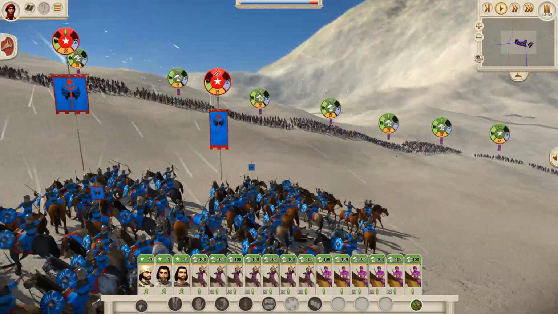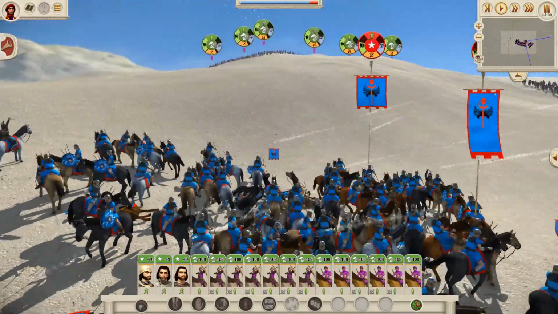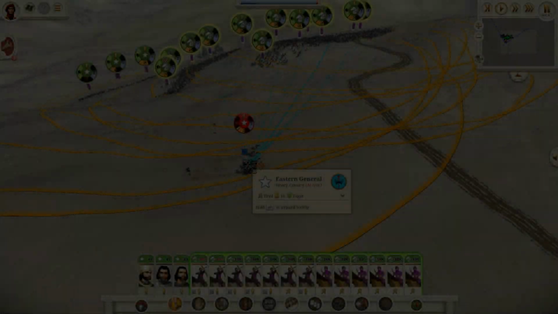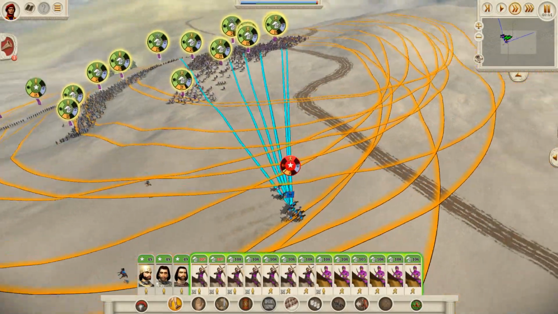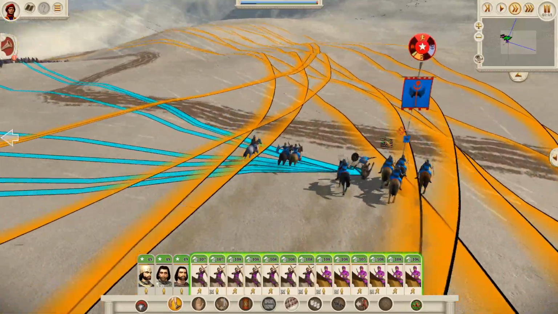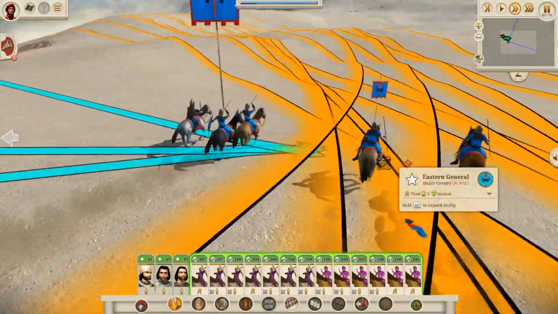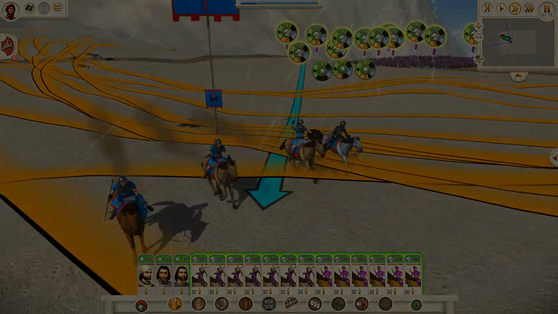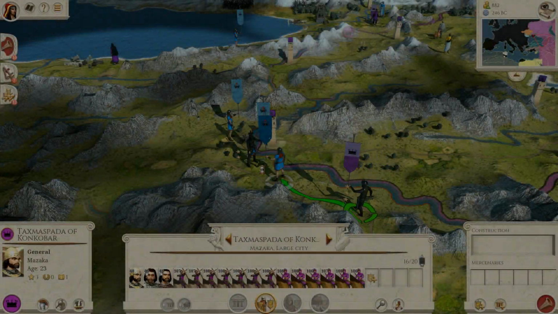The fact that AI is defending makes it not do anything particularly useful. It's standing there trying to hold its ground, just dying. It then later started running around the map, and we have to run after them like this with our huge cloud of horse archers, gradually taking them down. Well, it worked out. Took a few casualties to friendly fire, but that's to be expected.